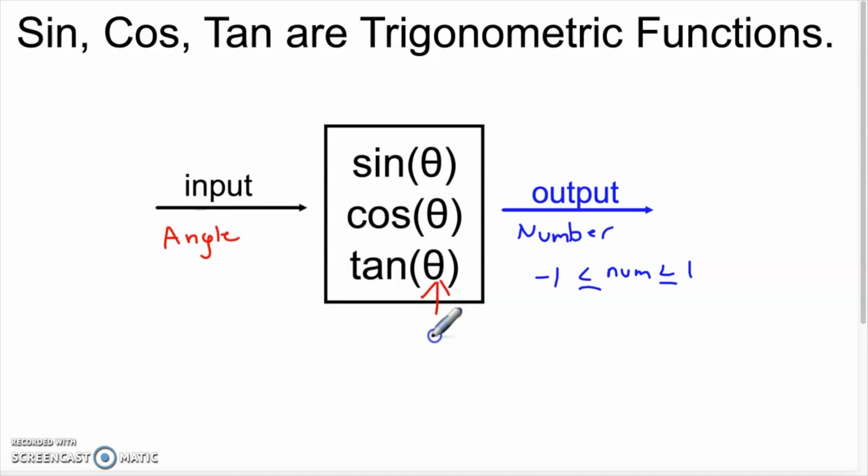Now this funny looking symbol here, you pronounce that as theta. It's a Greek letter, theta, and it's kind of like an O with a little belt that goes left to right. So we often use this symbol for angles in mathematics. You could use an X or a Y or a Z or an A, it doesn't really matter, but we tend to use theta when we're using sine, cosine, and tangent.